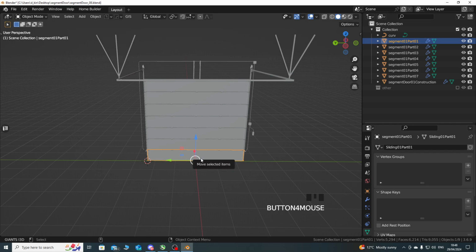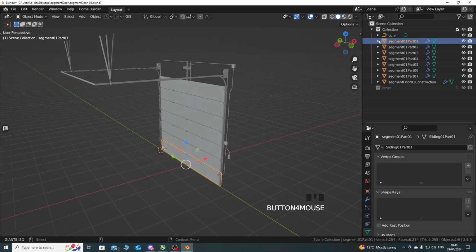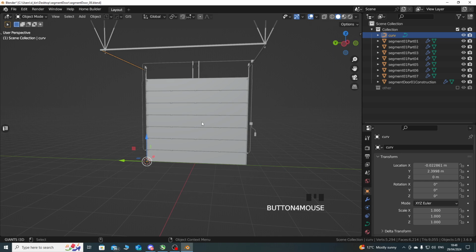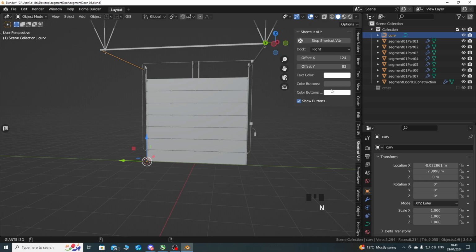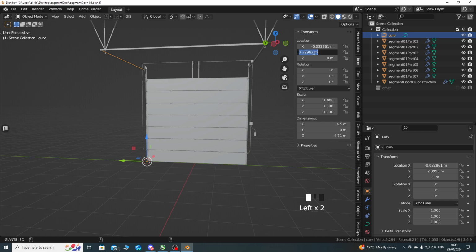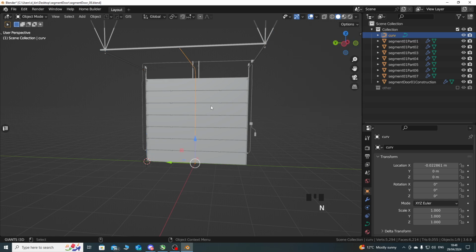From this perspective, it would shift over to here because it will use the center of mass as the origin. No matter where I actually put the origin, it will just use the center of mass of the object and shift it over. So I need to put the curve in the center down the zero line on the y. So I'm just going to do N, item, on the y, 0 to put it in the middle, okay?